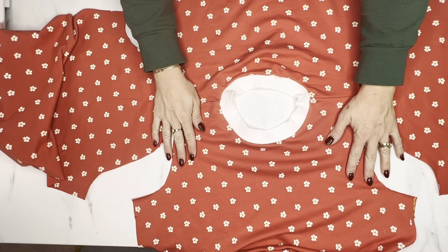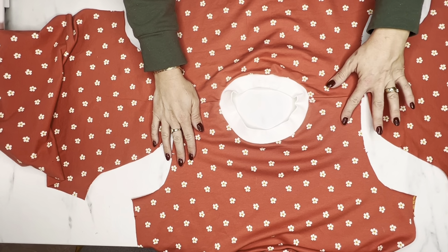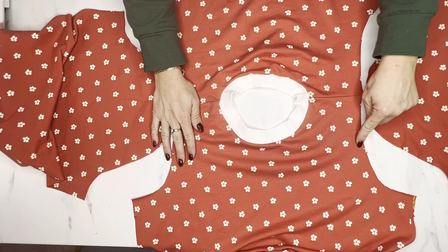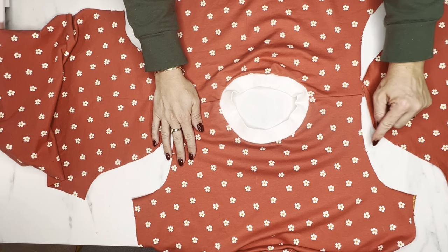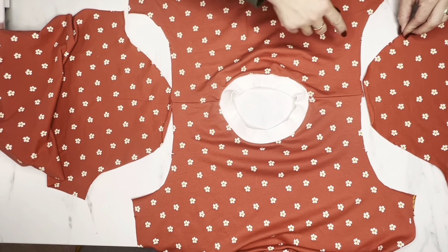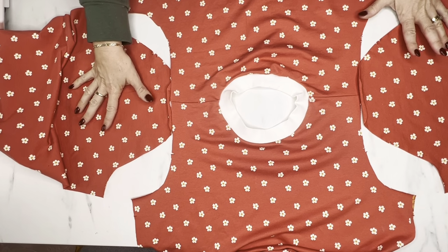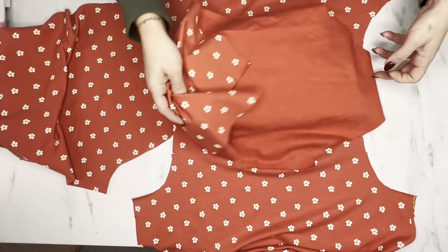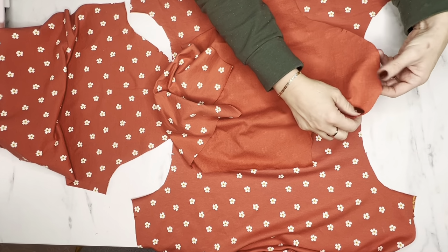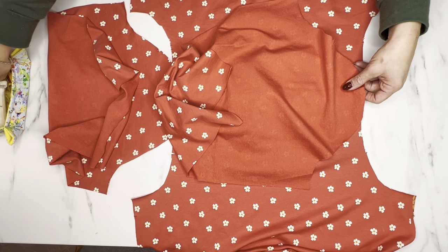You want your bodice right sides up, and you're going to lay the corresponding sleeve to the corresponding armhole. And you'll know which one is which because the front of the sleeve has one single snip, as does the front of the armhole. And the back of the sleeve and the back of the armhole, we've got the two snips. So we're going to lay the corresponding sleeves on the correct sides and then just flip it over.